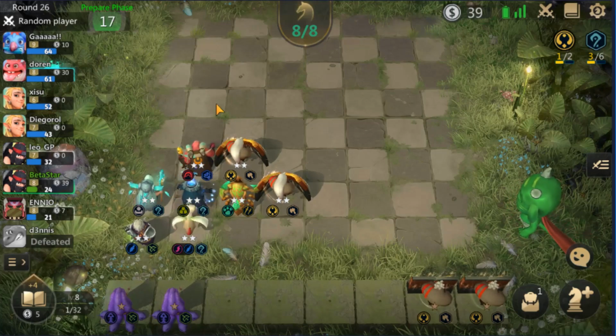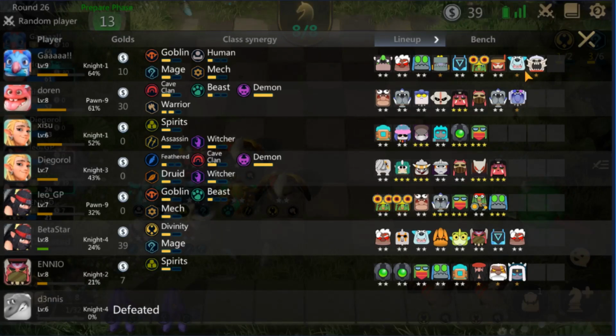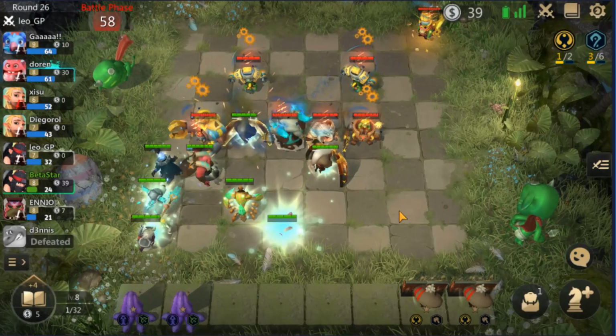I think we wait. If I look, there's one level 9 player. I think we're just stronger than this guy, though. Yeah, we're definitely stronger than him. We just recently played him and we beat him, so we're stronger than that guy. Yeah, so I think we have the strongest team, so I think we can wait a little bit.